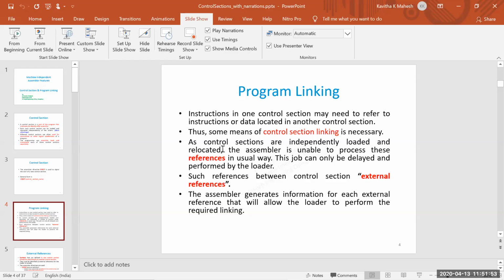We refer to such references between the control sections as external references. For each external reference in a control section, the assembler needs to generate information for the loader so that the required linking can be done at the time of loading.